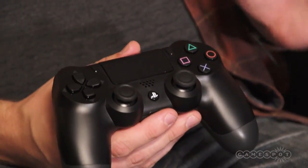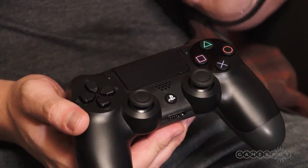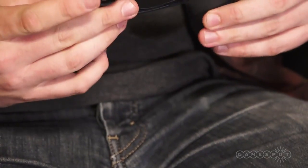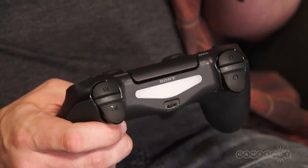You can go out to GameStop right now and buy these, but obviously the PlayStation 4 doesn't come out until November 15th. It's gonna set you back about $60. The primary differences between the DualShock 4 and the DualShock 3 really come down to the buttons. All the face buttons are now digital instead of analog. You'll also notice that the shoulder buttons are concave instead of convex, which was a pretty big complaint about the PlayStation 3. It's worth noting it does not come with a USB cable — you'll have to buy a USB micro, which is what you'd find with an Android phone or tablet, opposed to the USB mini which the DualShock 3 supported.